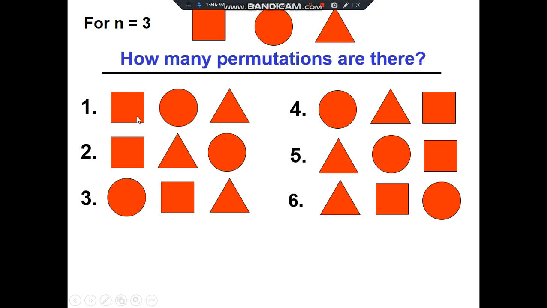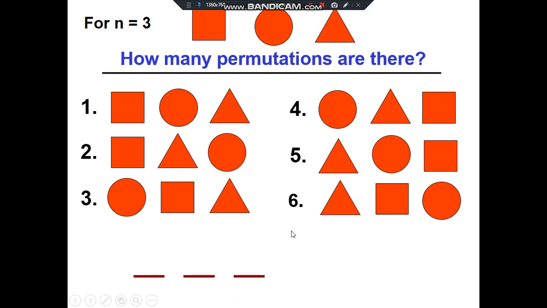If you notice, in the first arrangement, we have the square, the circle, the triangle. In the second one, we have the square, next is the triangle, while the third one is the circle. In the third arrangement, we have the circle, the square, and the triangle, and so on. So if we are arranging the three shapes with no repetition, meaning we do not repeat an object already used, if we have used the square, we cannot place another square, it is no longer available. So the object is not repeated in different positions. So we can have 6 arrangements.